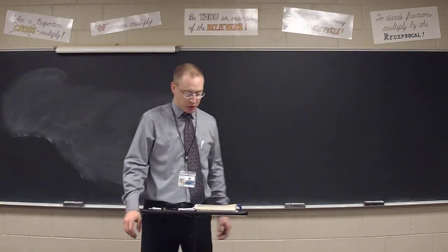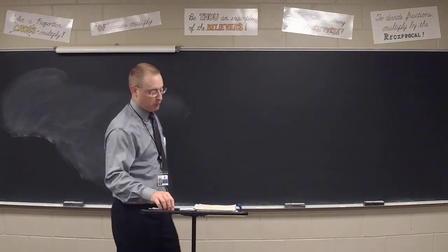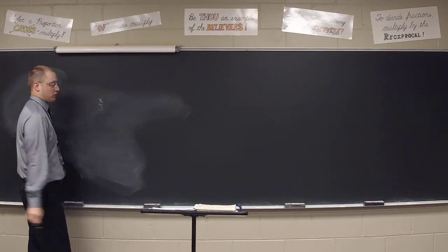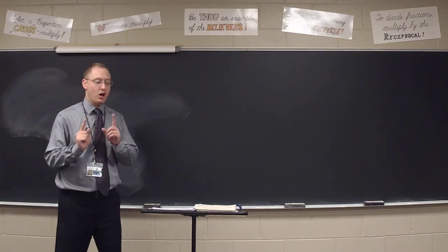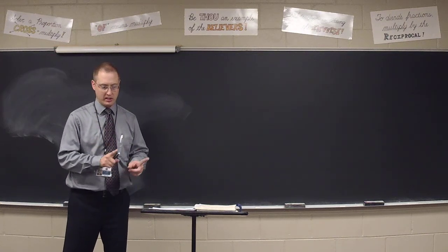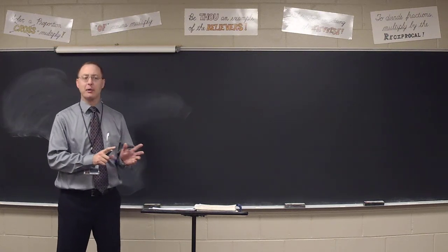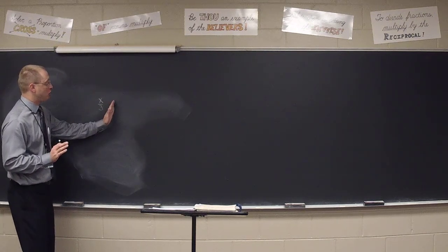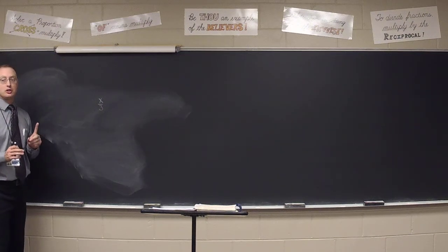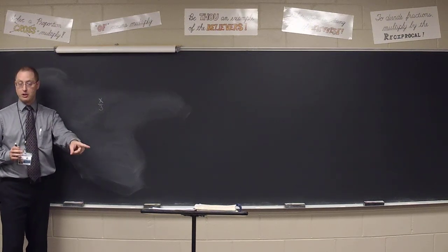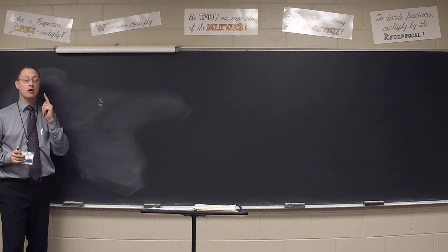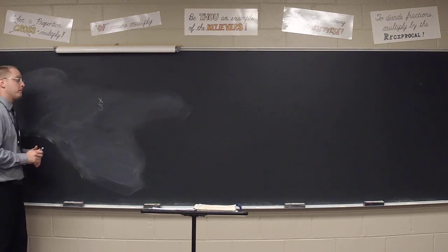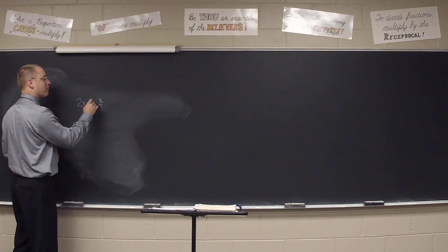algebraic representation. So we're going to say if 1/3 of a number, how would I represent 1/3 of a number, class? X over 3, or 1/3 x, is subtracted from twice the number. Now, how would I represent twice the number, class? 2x. The question is, do I put minus 2x or 2x minus? There's a word I told you to pay attention to, the word from, and I told you the from comes first. So when it says from twice the number, that means twice the number needs to come first. So 2x minus x thirds.